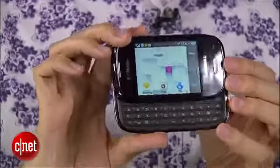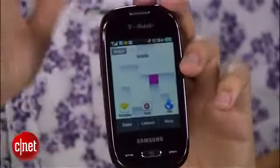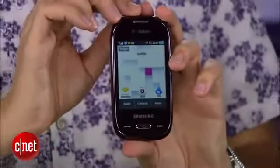But I'm Kent German, and I'm here to give you a first look at the Samsung Gravity Q. Now, I know this isn't a criticism, trust me, when I say that this phone does look like from another time, because I recognize that there are a lot of people that probably want a phone like this. Well, maybe not a lot, but few people that probably want this. They want something that doesn't require a data plan, with a physical keyboard, and that's not overly complicated with a lot of features they're not going to use. This phone definitely fits the bill for all of that.